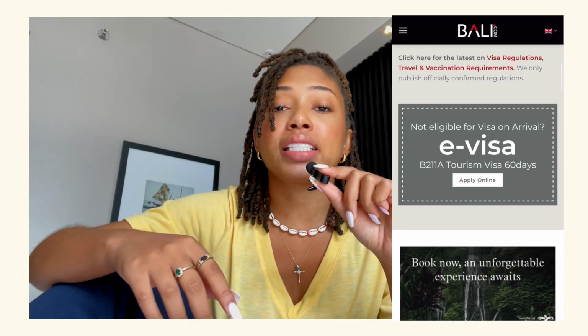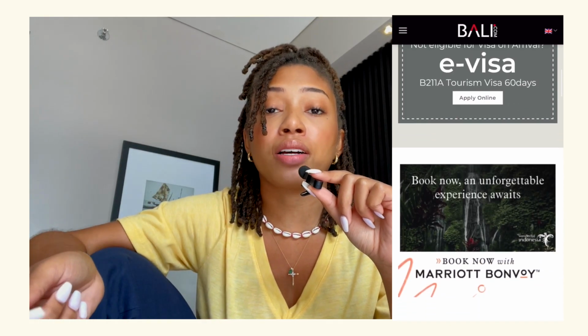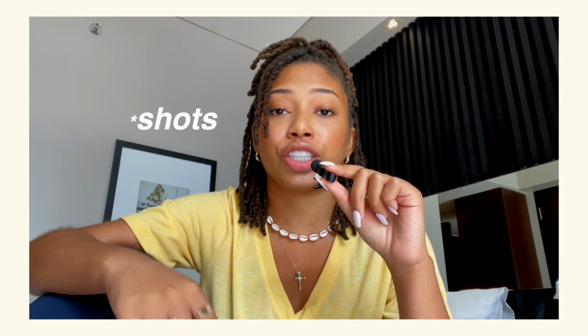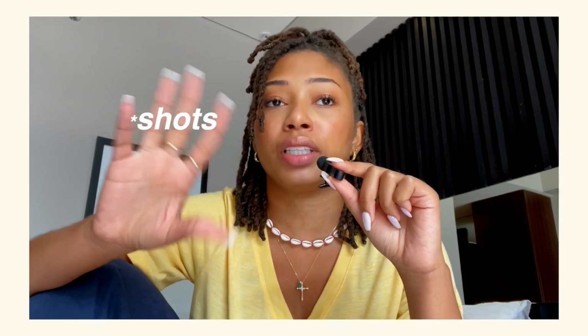After I was approved, they sent me the PDF through the email, and the PDF held both an English and a Balinese language version, so I printed both out. So that's that. It only took 2 weeks for me to get my visa, by the way, so that was good. Also, I needed my vaccination, which I actually already had both of, because you know you have to have like 2 to be fully vaccinated.